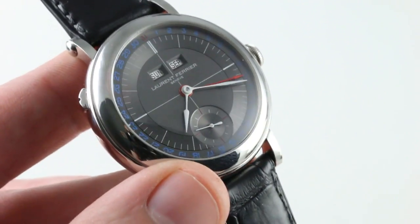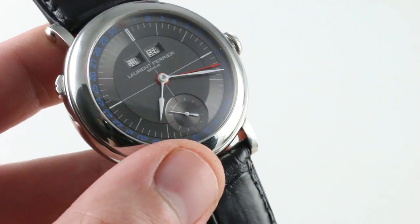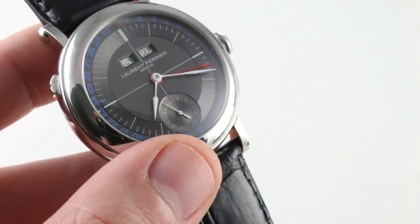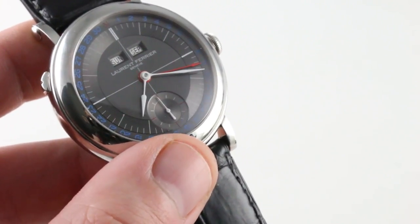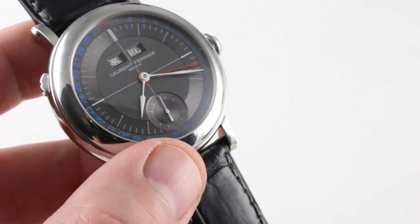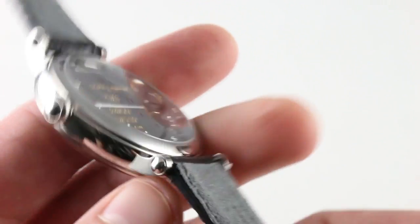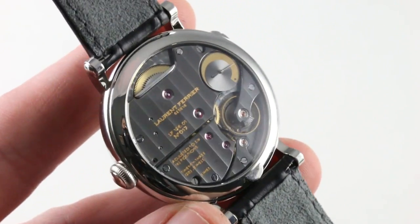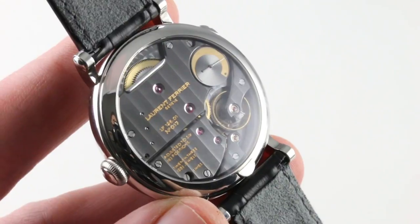You'll note there is a sub-seconds with its own crosshair architecture — appreciate the attention to detail of the differential finish, the countersink of the register, and the fact that the four corners of the sub-seconds feature a small splash of red color. The crown is traditional, semi-onion in profile — that is a term of art. The highlight of the watch, at least in terms of finishing and graphics, has to be considered the movement.